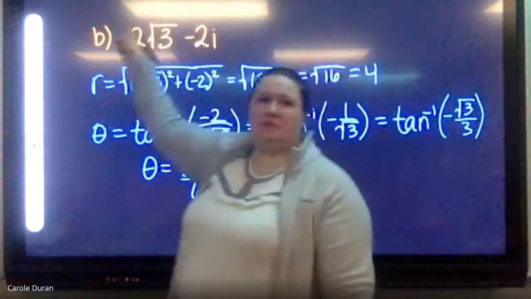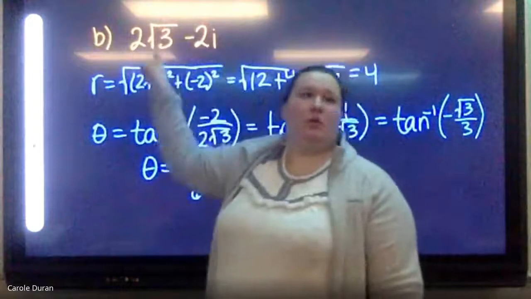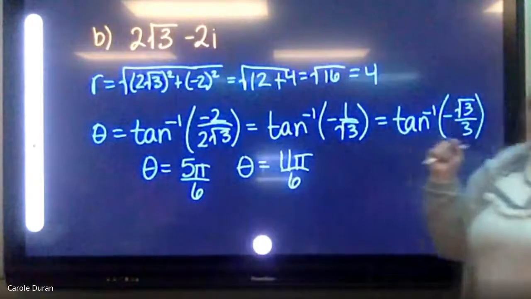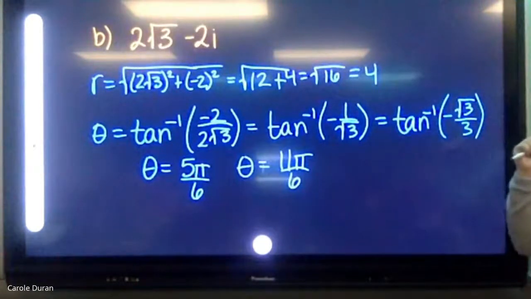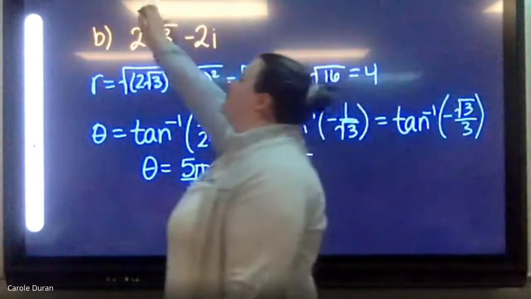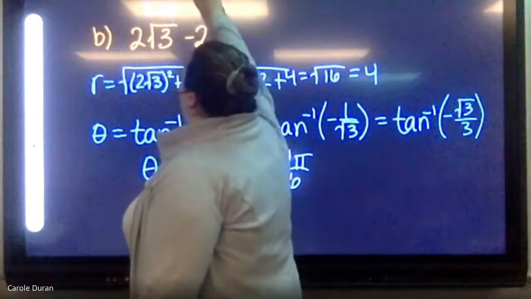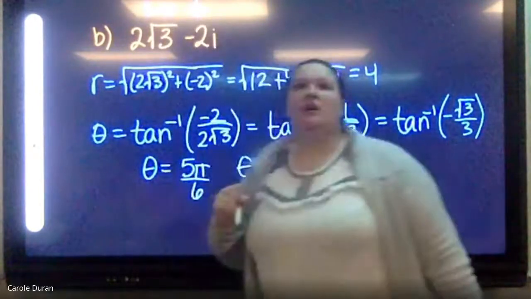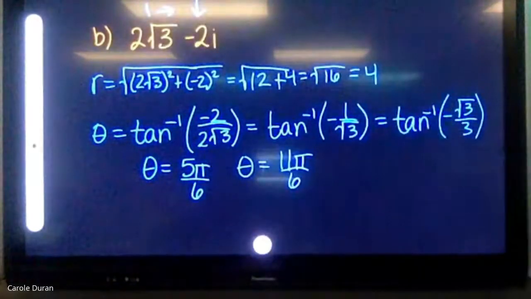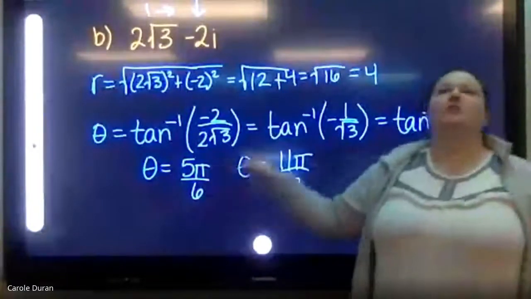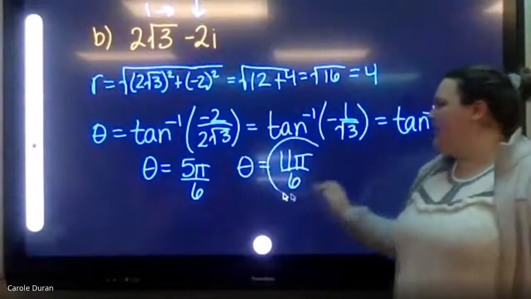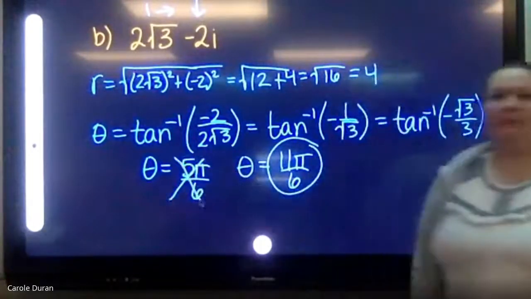What quadrant will this point be in? Quadrant 4. How did you know that, Ismail? Because x was positive, so I went to the right. Y was negative, so I went down. The quadrant to the right and down from 0, 0 is quadrant 4, so these 2 angles exist in quadrant 4. 11 pi over 6, so that's the theta that I'm going to be using here.